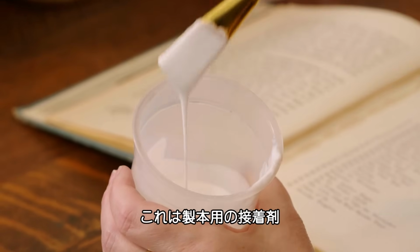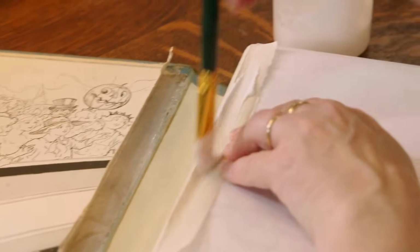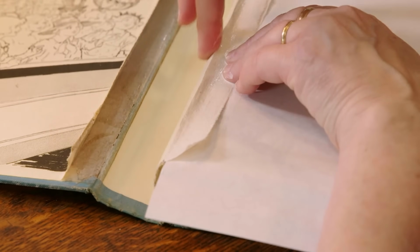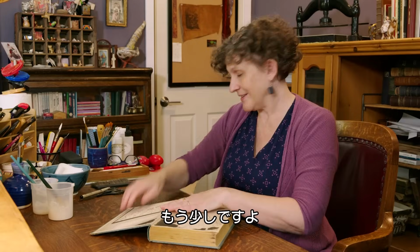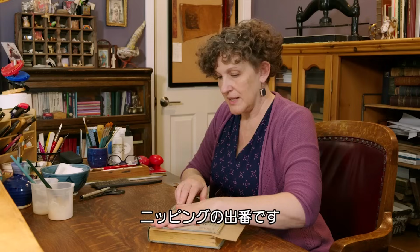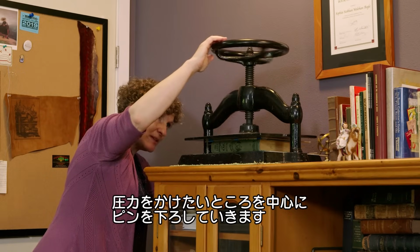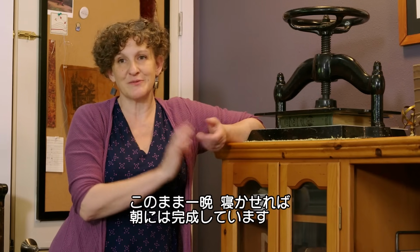I'm taking the PVA. And you just don't want any glue on the spine. The spine needs to not be attached to the other spine. Because this is all going to get tucked in now. It's getting there. And I'm just going to go ahead and put this in to protect it. And now it needs to go up in the press. It's really important that the book goes in square and that the pin of this is over the area that you need it to be over. There we go. So I'm going to leave this in here overnight. By tomorrow, it'll be finished and ready to go home.